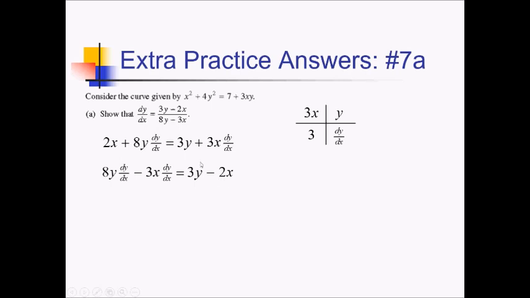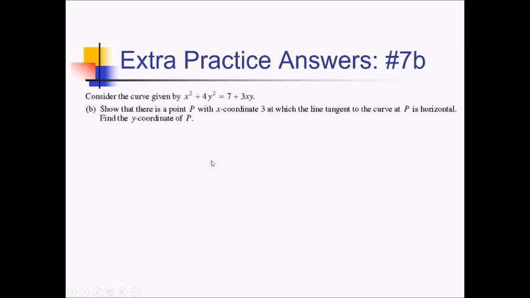Now, the reason I didn't bother writing negative 2x plus 3y is, I'm looking at my answer, kind of thinking ahead. I want to get exactly this in my work down here. So now, on the left side, we're not quite there yet. I need to factor out dy over dx. That leaves me with 8y minus 3x in the parentheses. And then if I divide both sides by that parentheses, I get exactly what I wanted for part A.